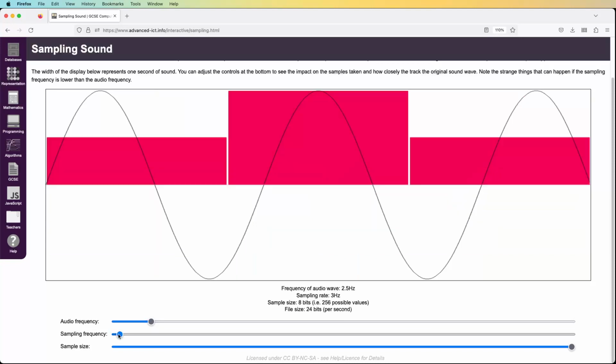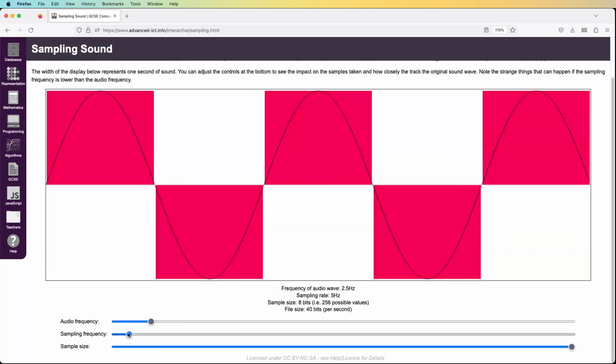If I sample twice as often, so here we can see the audio wave is 2.5 hertz and the sampling rate is 5, so we're sampling twice as often as the wave oscillates. We're getting 1 up and 1 down, so we can see that it's changing, but it's not a brilliant fit, is it?